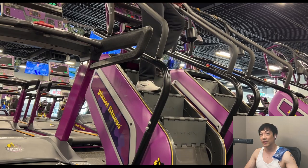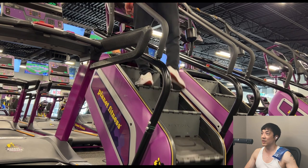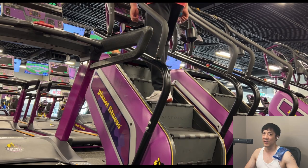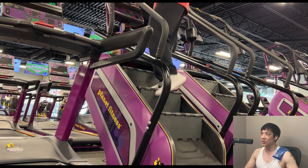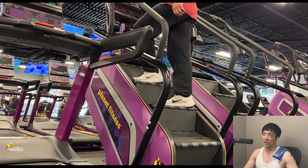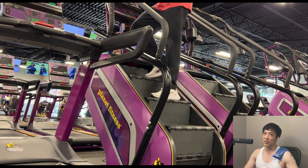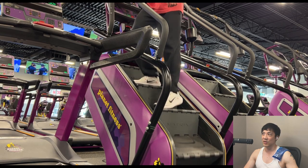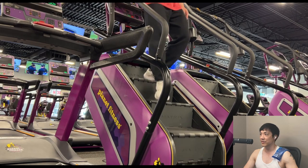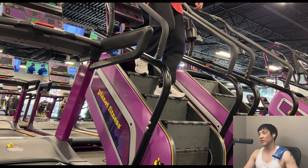There's your workout. And again, my preference is to run upstairs outdoors in a park, in a stadium, on a mountain. I prefer that feeling compared to the Stairmasters. Because you can see, Stairmasters have a maximum of like four steps you can latch onto. See? There's four. Ultimately, you're only allowed four steps to latch onto, and if you miss one, then you'll slip and fall. So that's why I prefer outdoors. You don't have to worry about this, right?